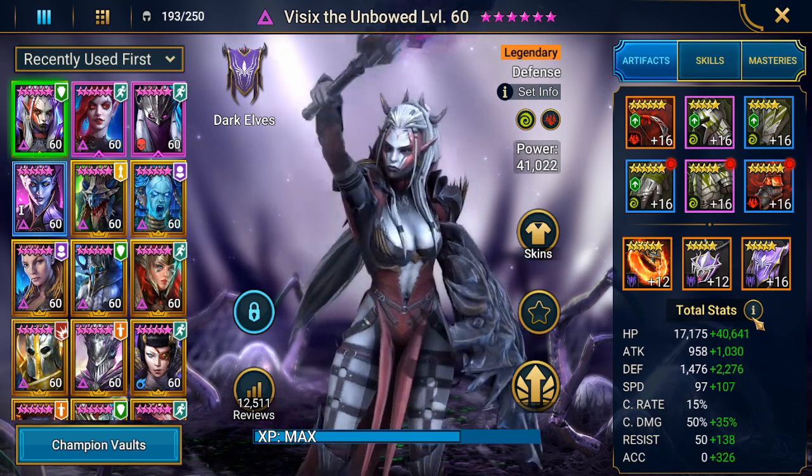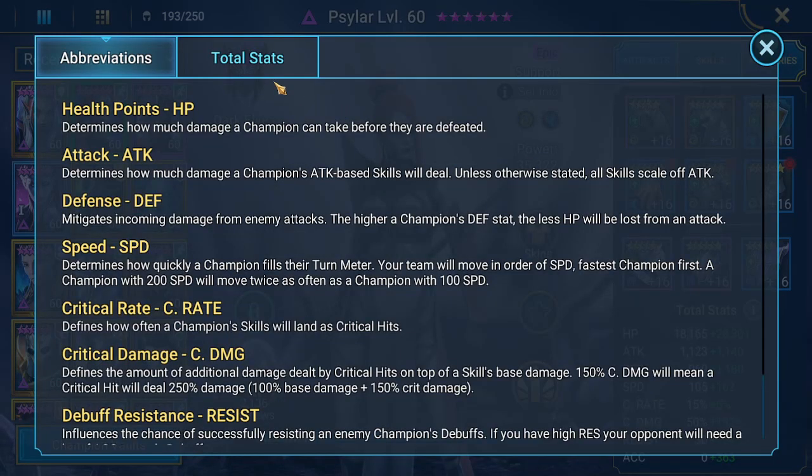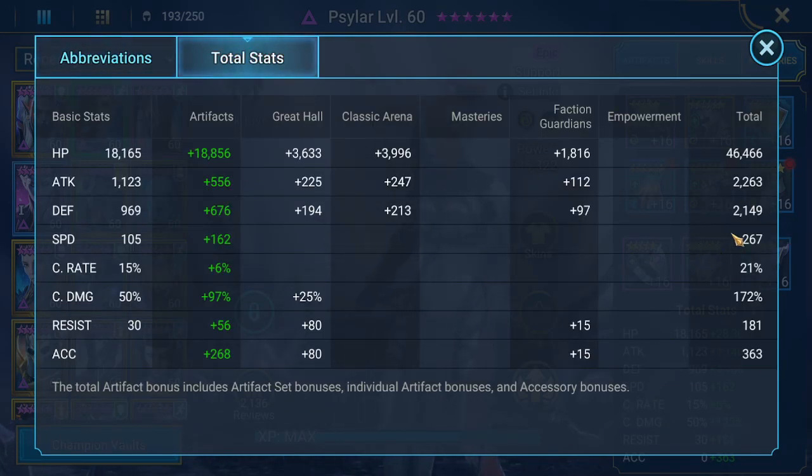So even if you can equip her with these stats, you can book her, you can give her masteries, and she will be fine. Now Sylar with stun set and speed set. Here I only think about speed and accuracy. She doesn't have much HP or too much defense. She must have some to be sure she won't die.